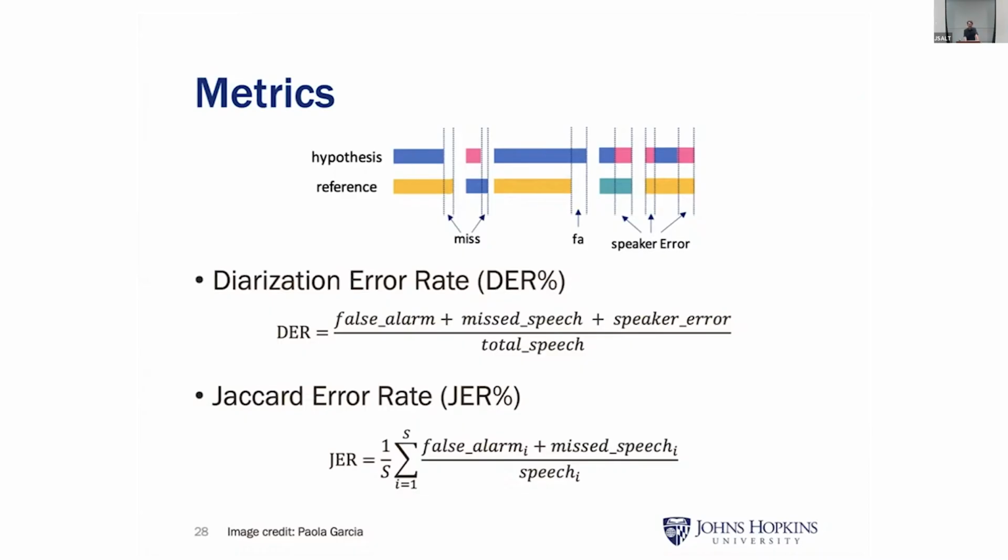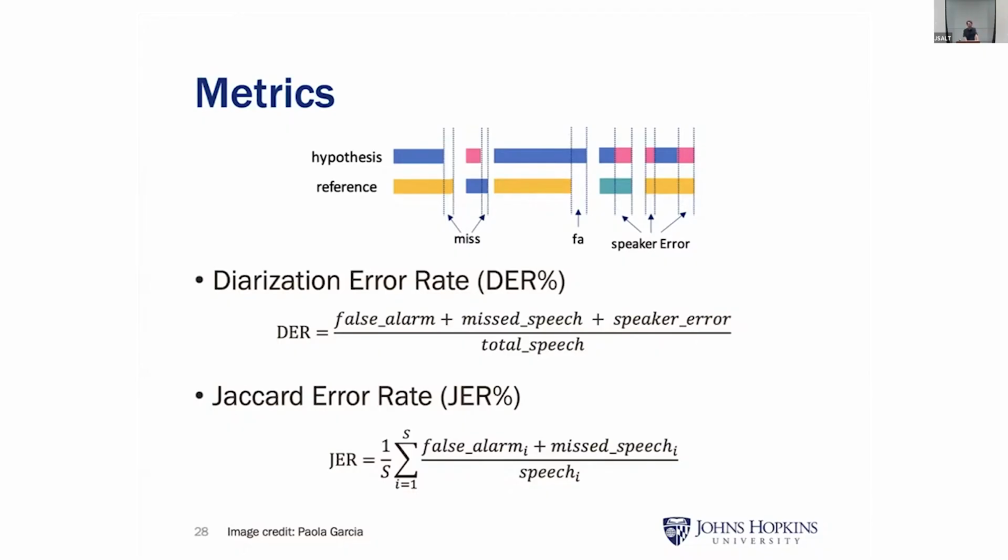And then just a quick note about the two differences between these metrics. One big downside of diarization error rate is that since it's normalized by the total amount of speech, if somebody speaks very, very briefly and you miss them altogether, it contributes a tiny amount to the overall error rate because that person accounted for a small amount of the speech. In contrast, Jaccard error rate, which is averaged over speakers, you're essentially asking how well you did on each speaker in that recording. So it addresses that problem.